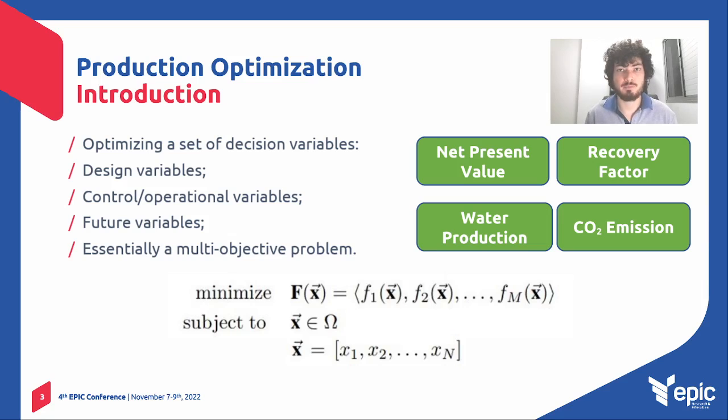Here's the formulation of a multi-objective optimization problem. The idea is to minimize or maximize a set of objective functions simultaneously. There are the decision vectors, the x with an arrow above here. Each decision vector contains n decision variables that model how to explore the reservoir. The problem may be subject to equality or inequality constraints that compose the feasible region, represented here by the omega symbol.